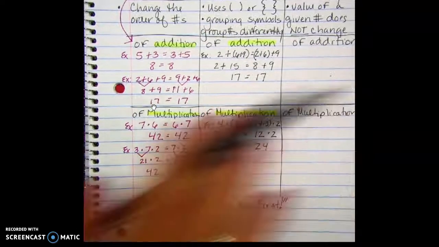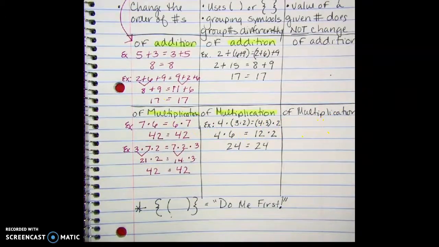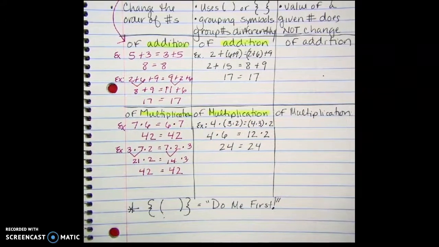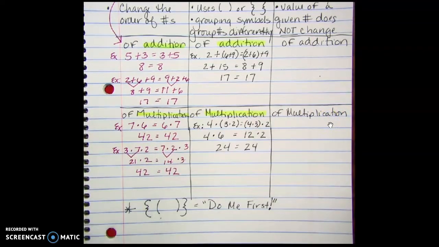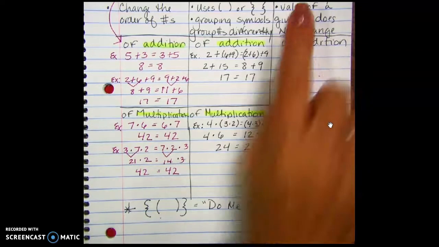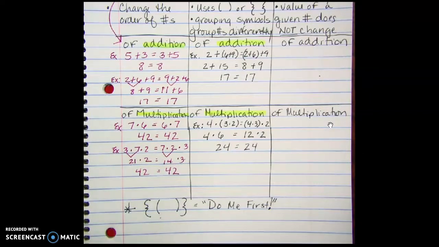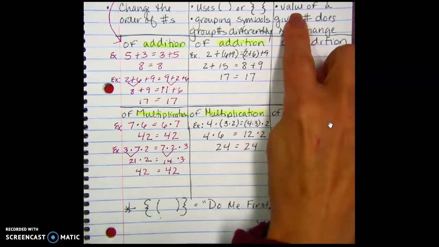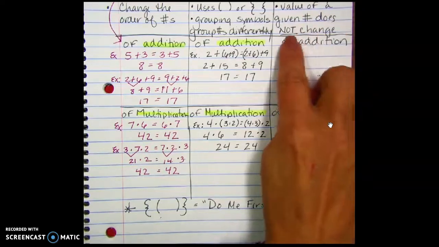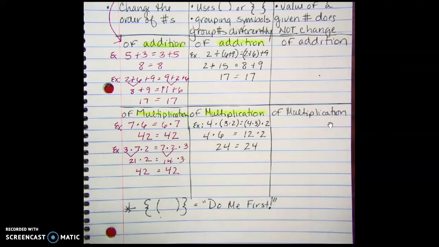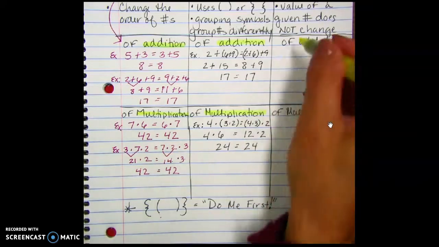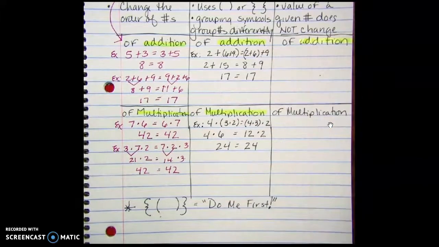Now let's take a look over here at this one. Okay, I'm moving my thing. There we go. So now we're looking at the identity property, and it's very important. There's a lot of information, but it's really easy and you're going to know it. The value of a given number does not change. So your value is not going to change. But what does that actually mean? So let's take a look at addition.